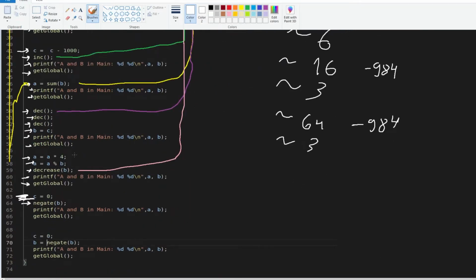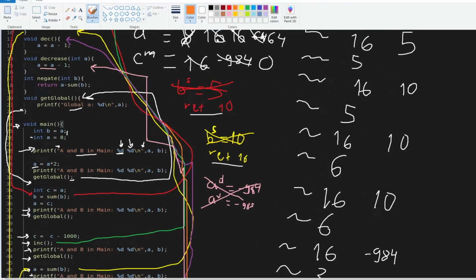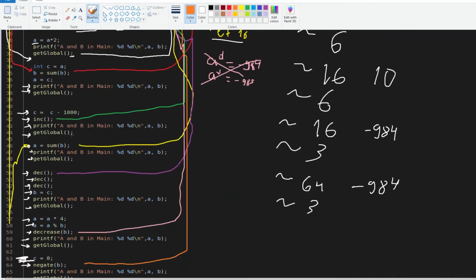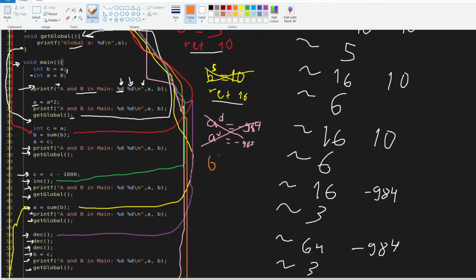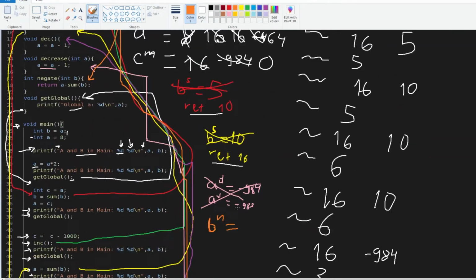Next line, we call function negate b. Negate b actually has a rather interesting operation. This looks a lot like a circuit now, if you've ever seen one with all the jumper cables in real life. It has the whole rainbow there. Negate over here, I found it. It creates a local variable b, which is its parameter. So let's create this b subscript n, which will now be equal, since we called it with value b, to negative 984.